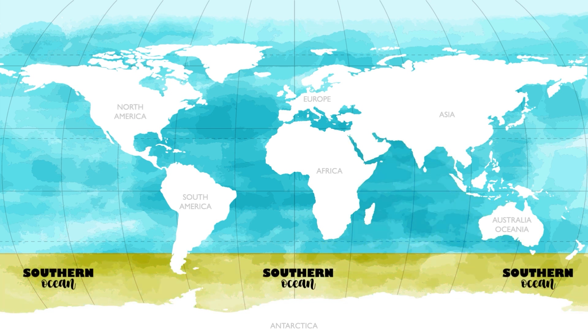The Southern Ocean is also called the Antarctic Ocean, South Polar Ocean, or Austral Ocean. It is located at the South Pole. The Southern Ocean is the fourth largest, or second smallest, of the oceans, and covers only 6% of the Earth's surface. The Southern Ocean is the youngest ocean because it was formed only 30 million years ago when South America and Antarctica moved apart.